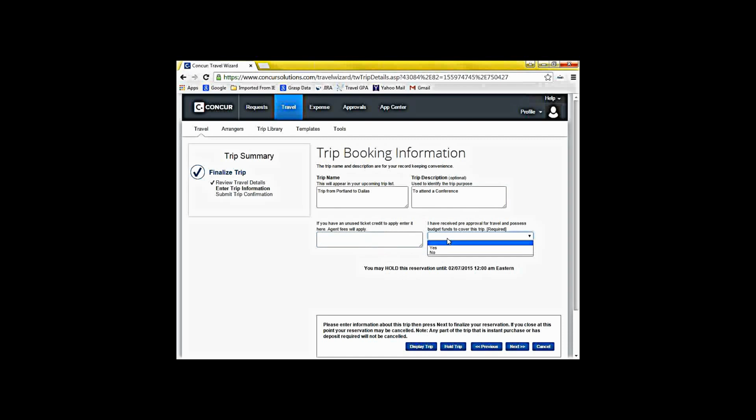As was mentioned earlier, you do have to confirm that you have received all the budget approval to make this trip. By selecting yes, you're saying that you have followed all those compliance requirements. And remember from Stephanie's request that we have our budget code that we need to enter, which is 33CQ. Stephanie, I'll pause right here and see, is there anything else you wanted to add to either of these two settings that would be important to note?